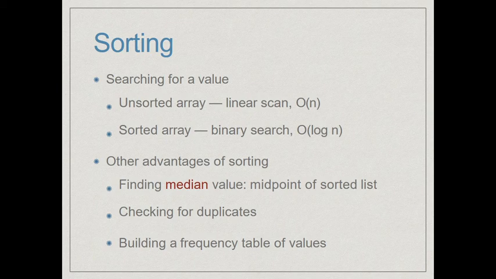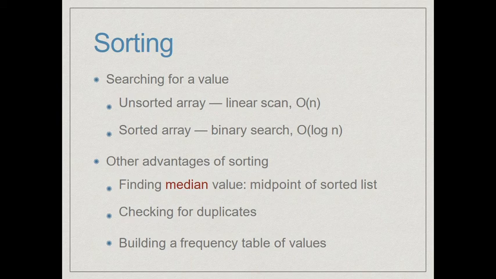The most basic motivation for sorting comes from searching. As we have seen, if you have an unsorted array, you have to search by scanning the entire array from the beginning to the end. You spend linear time searching for the element, whereas if you had a sorted array you can probe it at the midpoint, use binary search and achieve the same result in log time, and log time is considerably faster than linear time. Now there are other advantages to having the elements sorted.